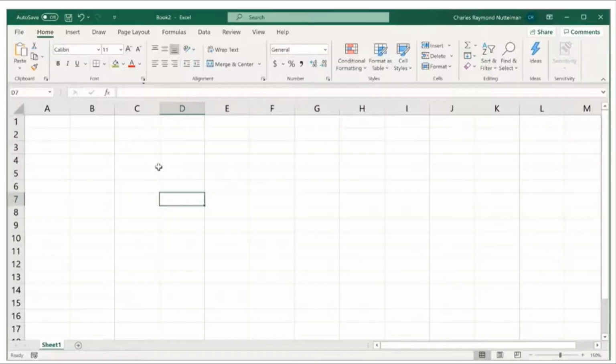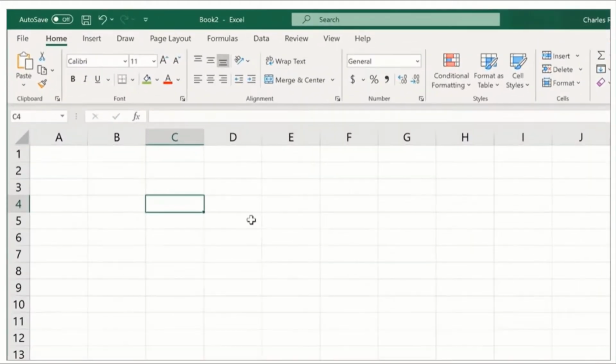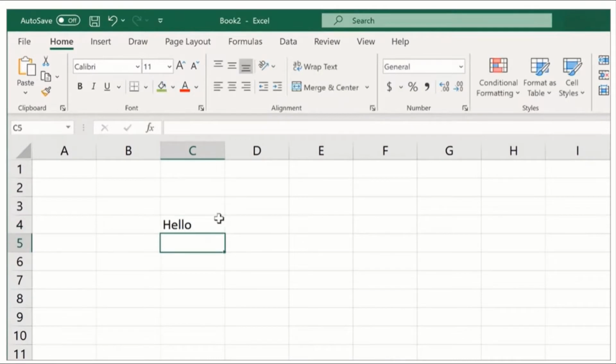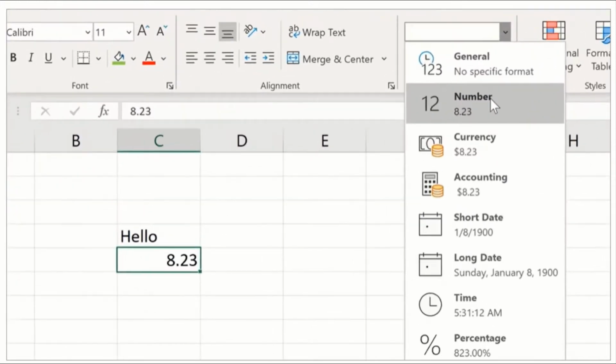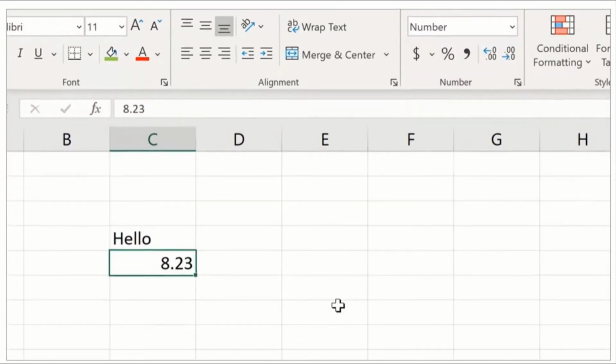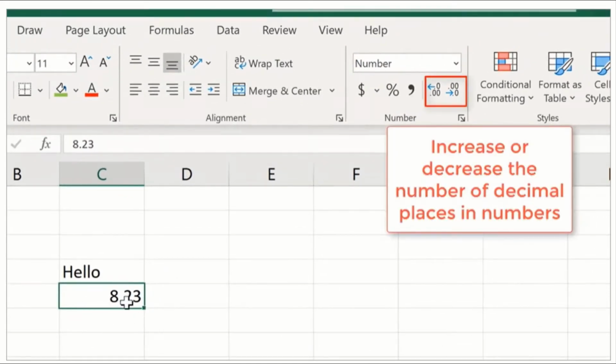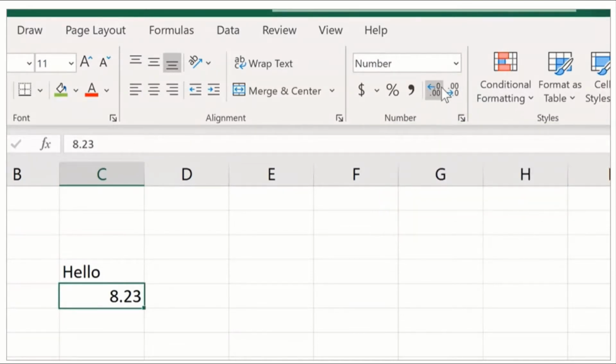So let me just go through some of the more popular formats for different cells in Excel. First of all, you can just type in a label like this. You can type in numbers here. If I just type in 8.23, that's going to be recognized as a number. Numbers are right-aligned and text is left-aligned. If you wanted to specifically specify cell C5 as a number, you can go in here and specify it as a number. You can also decrease and increase the decimal of a number by going up here and using these Increase Decimal and Decrease Decimal command buttons.